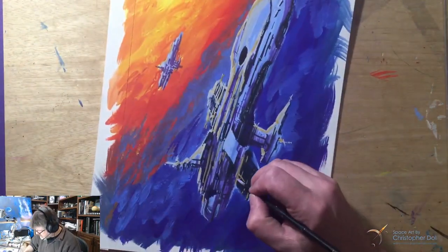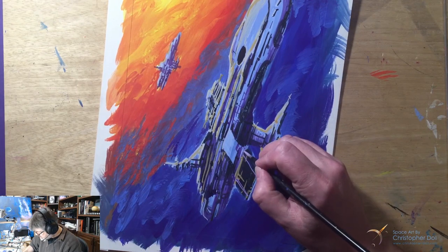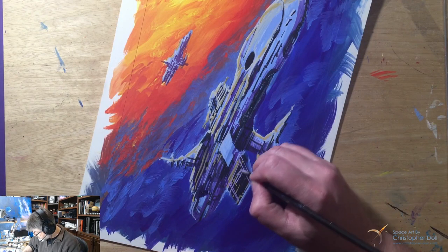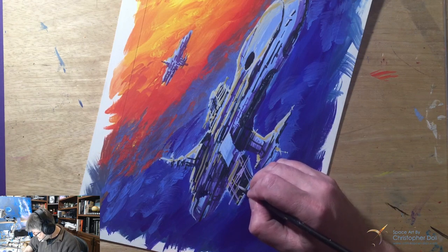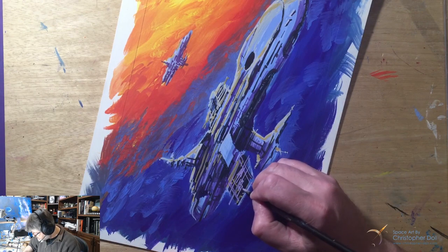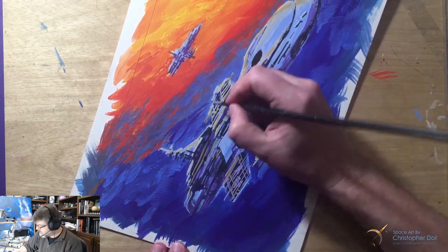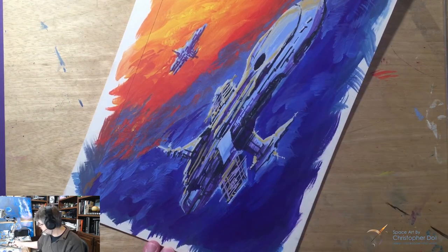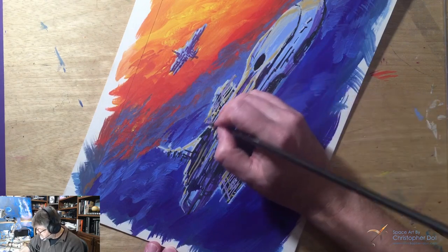I wanted to get some more detail in here, but I didn't want it to be warm colored, so I'm kind of bringing in my violets. At this point, I am just making up details on this thing, letting the brush kind of do its own thing. This is where I kind of trance out and just zen out on it, see where it goes. Whoops. Apparently sometimes it goes badly.